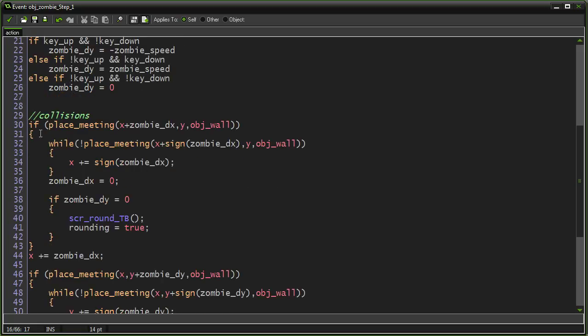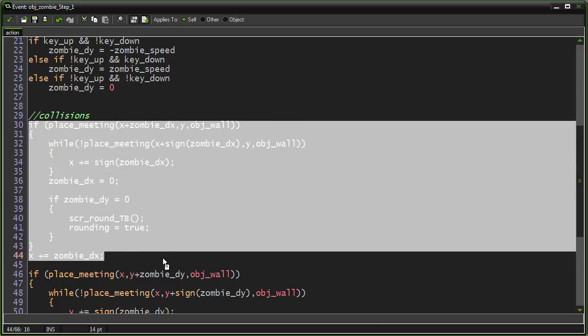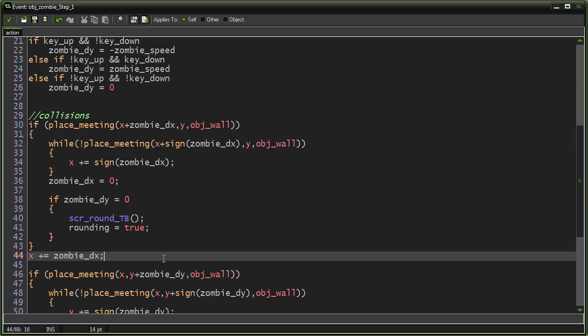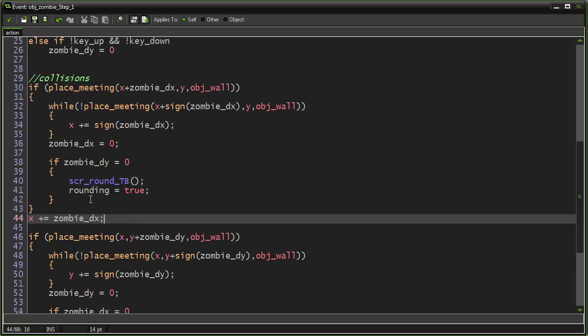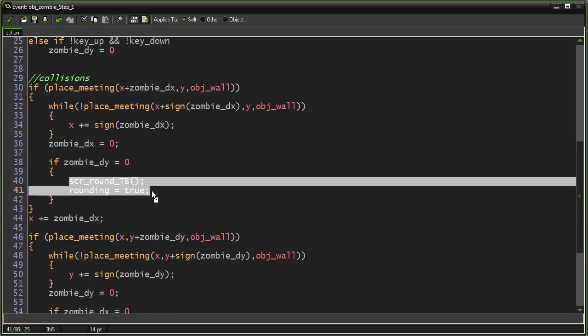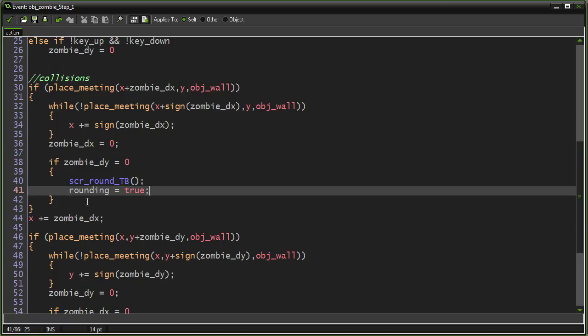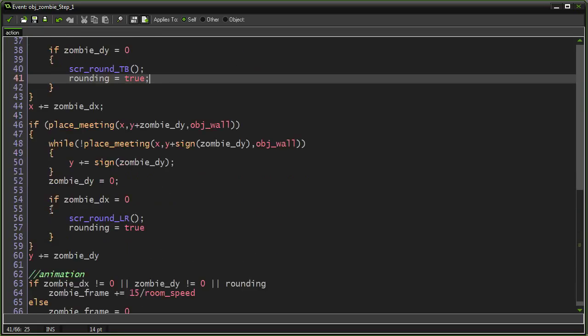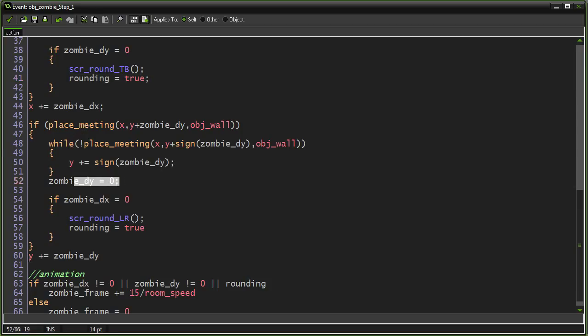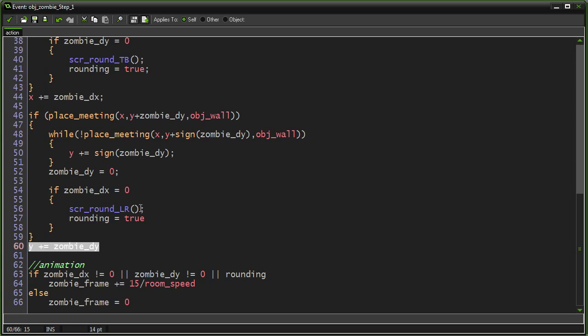Our collisions, there's really not much new here as opposed to what was done in the platformer tutorial. I basically just yanked that from here and I changed a couple things, mostly variables. I have this rounding thing here, which we'll talk about in the rounding video, but everything else is pretty much the same. So it checks to see if there's a wall in the way. If there is a wall in the way, get up right next to it and stop moving, or else just move. Okay. Same thing with your Y collision. If there's a wall, get as close to it as you can and stop moving, and then in all other cases, keep moving. So that's the movement stuff.